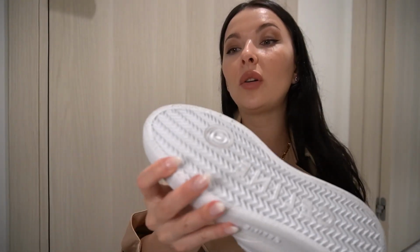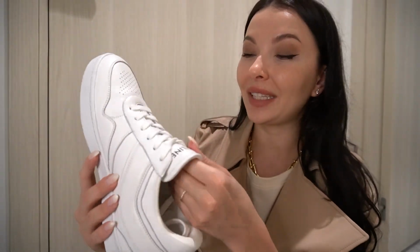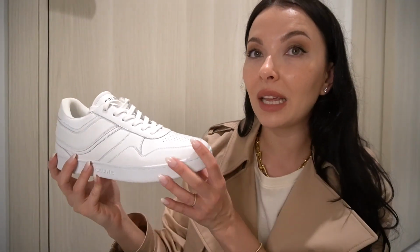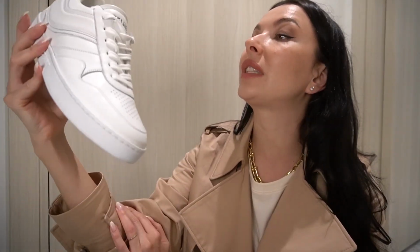And it actually goes all the way even to the inside. Inside is not as thick, but it's still there. So I think that will definitely be big support for the comfort of wearing these shoes. I also love how beautifully white this sneaker is. It's just like pure perfection, very elegant, and I think they will look perfect with this trench coat, or maybe even with dresses, jeans, trousers. I think this is literally the perfect pair of sneakers.